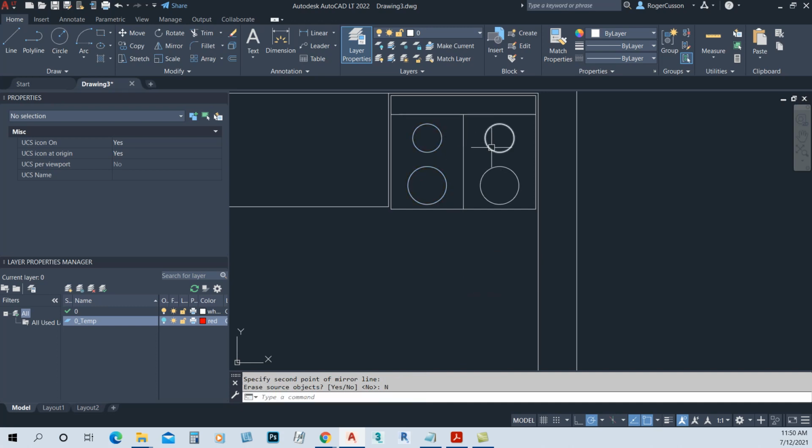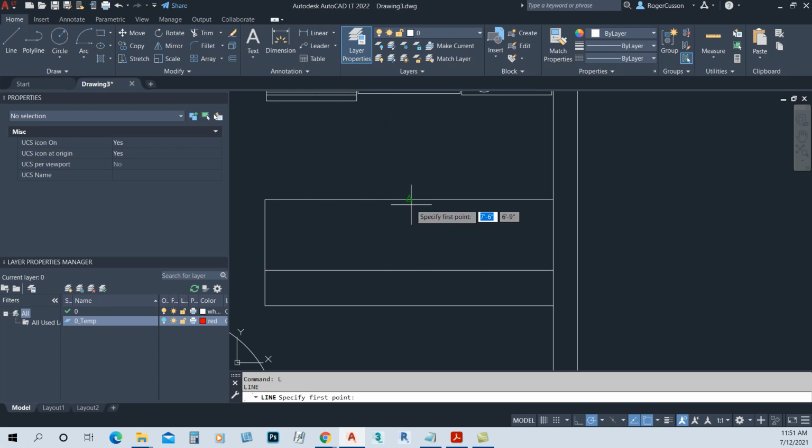Now, of course, this typically is not like this on these kinds of stoves. So I want to now flip them front to back. So I will mirror them again. So this time, use a horizontal mirror line. Okay, but here when it asks me, do you want to erase your source objects, I'll say yes. So it does a mirror, but it doesn't copy them. It just simply mirrors the original objects. This line I don't need anymore.